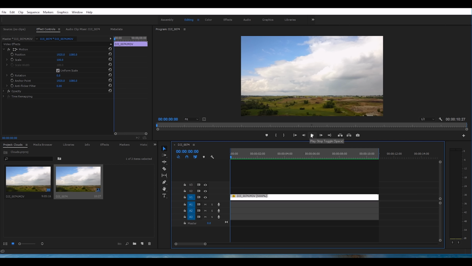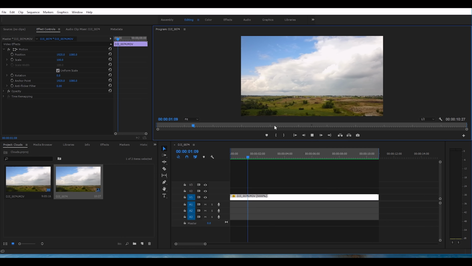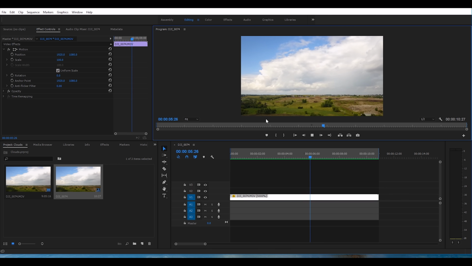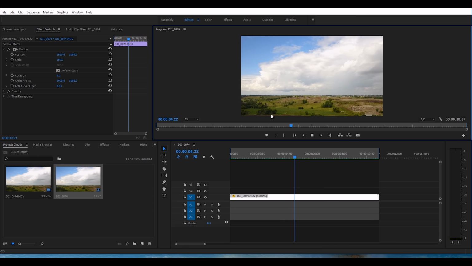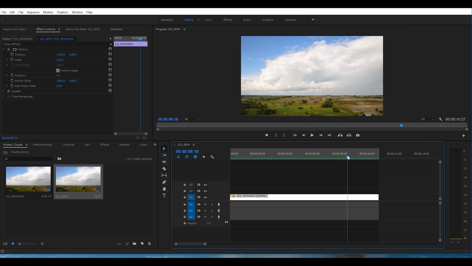Okay, now that it's rendered, we can watch it in real time. I just want you to pay attention to one thing. Watch the foreground here, the green trees and the grass, and you'll see that it is just a little bit shaky. It's actually not too bad. There was a slight breeze, but it was enough to move the Mavic around, even though it was in tripod mode. The clouds look really good, and you can see them moving quickly, but it's kind of shaky. It rotates a little bit, and shifts back and forth a little bit.